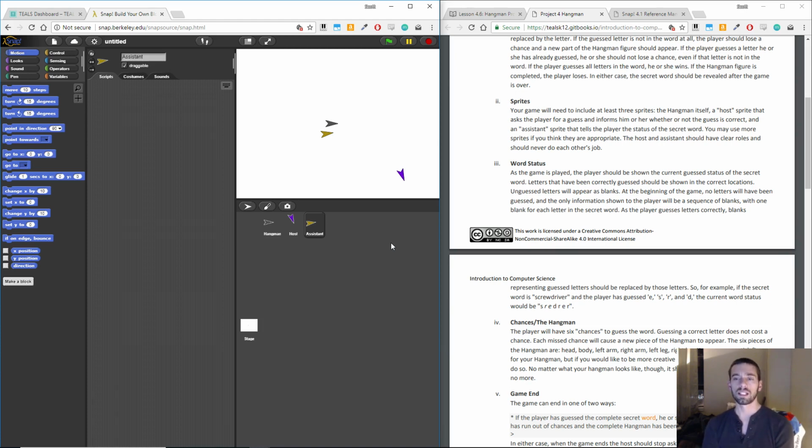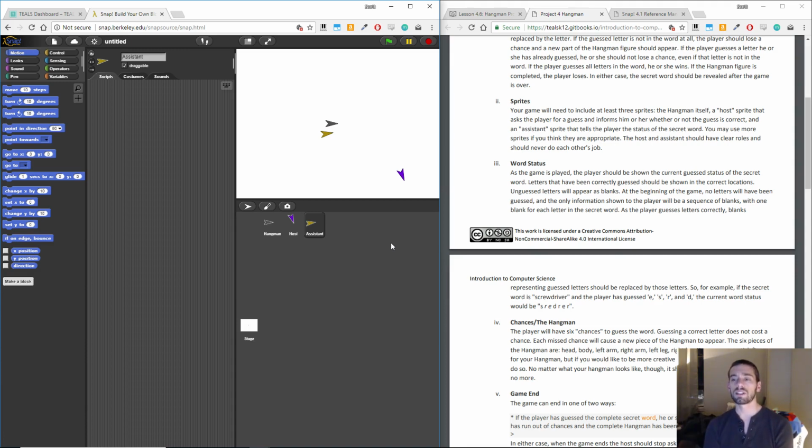Word status. As the game is played, the player should be shown the current guessed status of the secret word. Letters that have been correctly guessed should be shown in the correct locations. Unguessed letters will appear as blanks. At the beginning of the game, no letters will have been guessed, and the only information shown to the player will be a sequence of blanks, with 1 blank for each letter in the secret word.